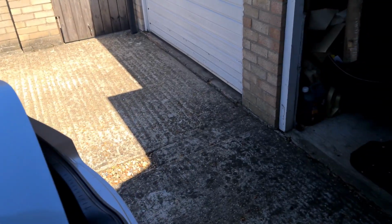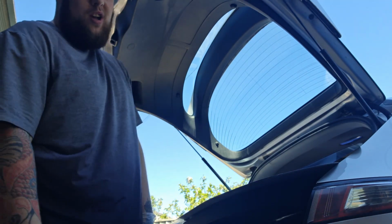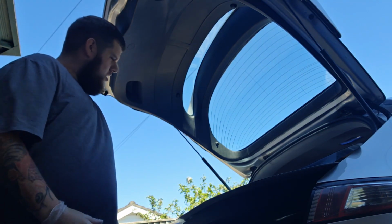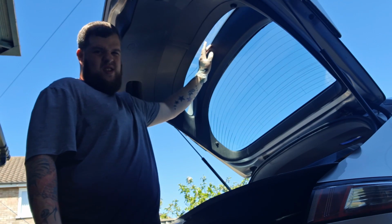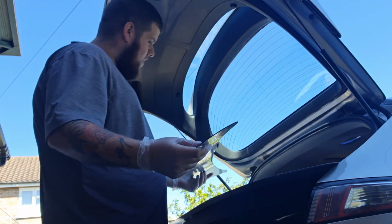But we'll do the back ones and see how we get on with that. I'm trying to think of a camera angle I can get for you so you can see it as well. So give me a minute and I'll get back to you. This could work. I'm using the Bilstein shock box. Perfect. So we're gonna try and do the Perspex one next. Let's see how we go. Well, I'm feeling it's gonna be a bit of a pain to get in.